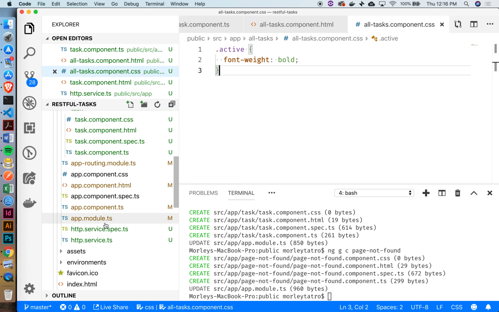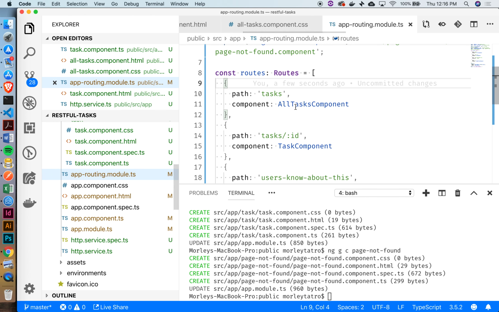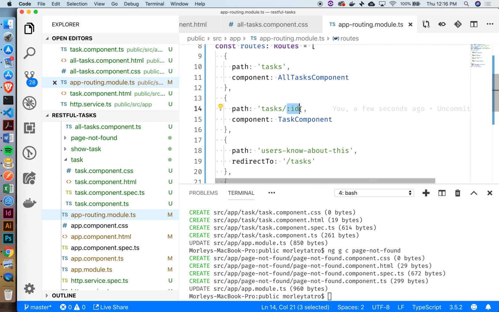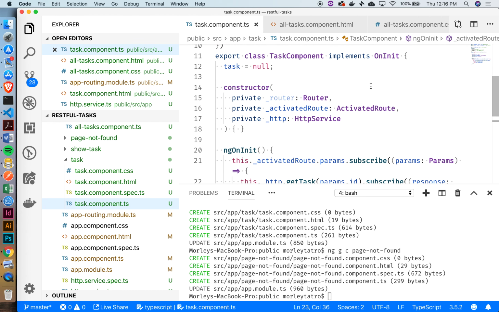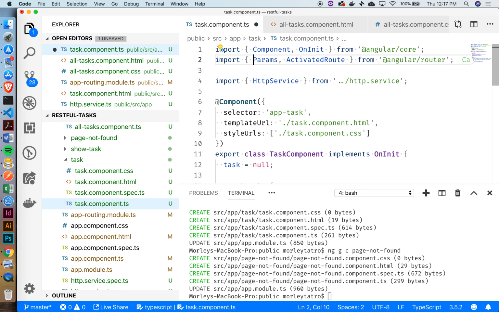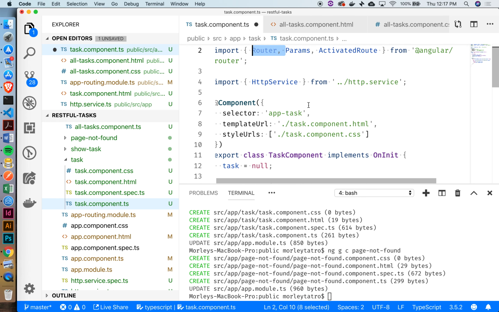So the main thing was inside of our routing module, we wanted to add the individual routes that we wanted. So we've got our paths, and then the individual components that those paths would go to. And then the second thing you need to do is that inside any component that's going to use some kind of param like this, like the task component, we need to subscribe to the... actually we didn't even use router itself, so you don't need this. What you need is the... oh shoot, you know what? I'm going to show you guys one more thing. Sorry.